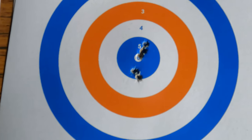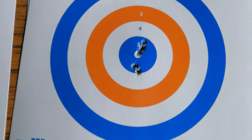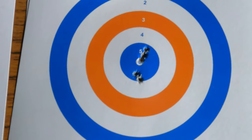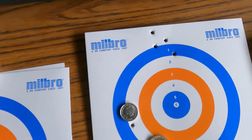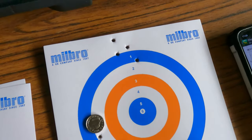There is basically none. If I had a rest that was more designed for a large gun like this, I'm willing to bet, and again, you can salesman talk, shill me as much as you want in the comments, that would have been one hole at 45 yards. In fact, again, as you may know, that's why we did the third group here. We can see elbows on knees, so no rest, none of that, completely exposed to the wind. I've not even got the barn protecting me here.